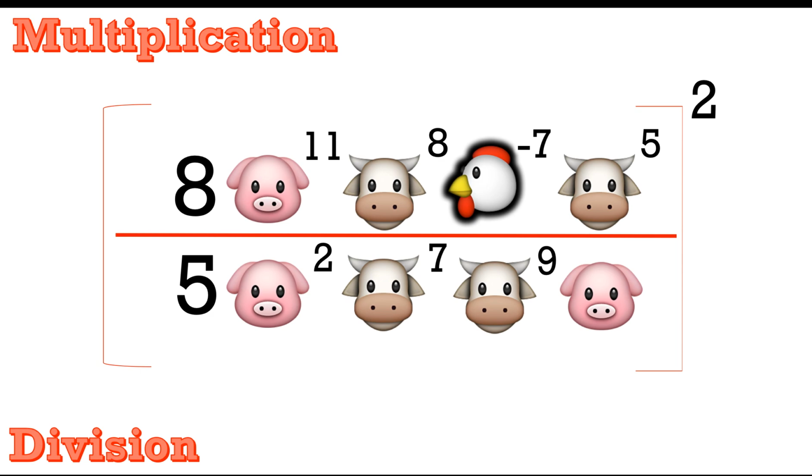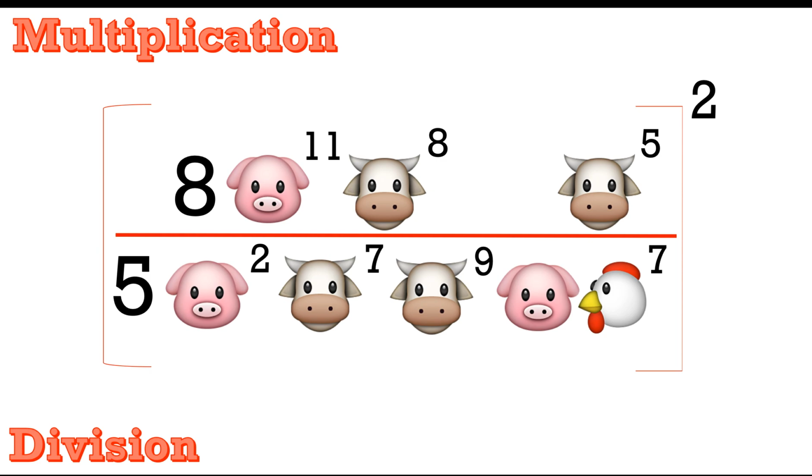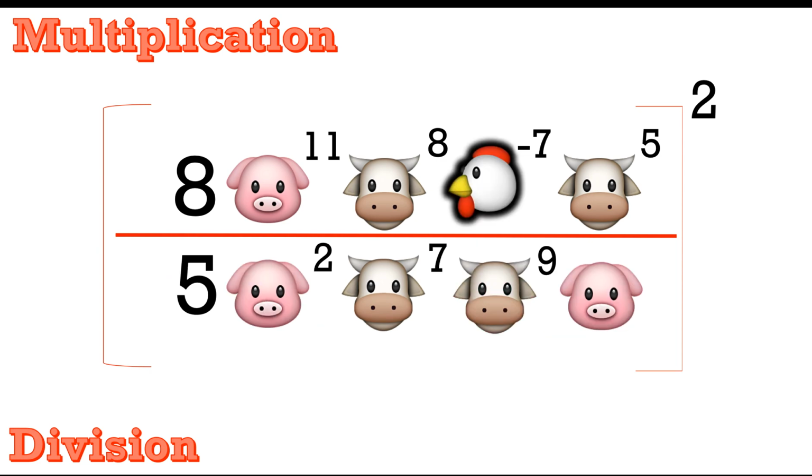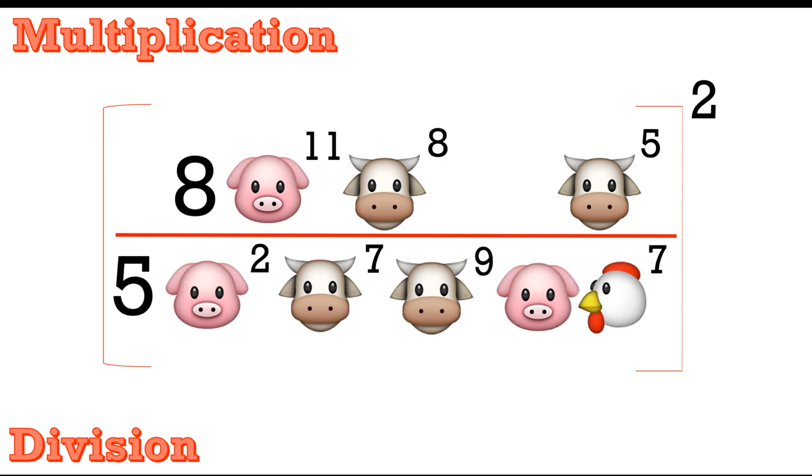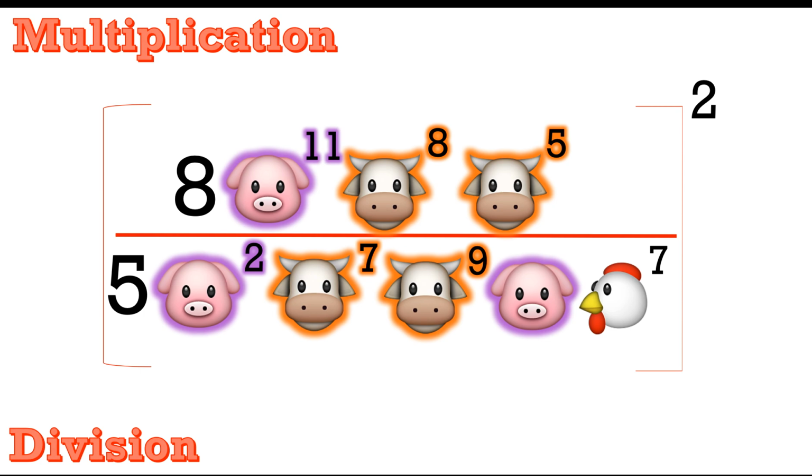I would like to deal with these 7 double agent duplicitous roosters. So we're going to send them to the bottom. They're actually evil roosters, so they need to join the other evil animals on the bottom. Next up, let's combine any groups of good and evil animals that we have.